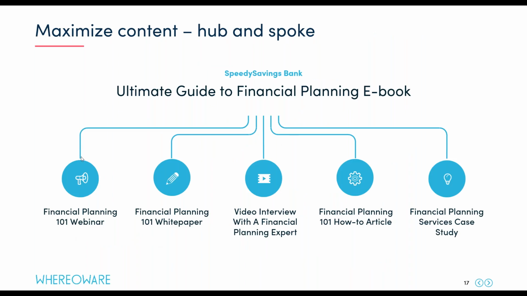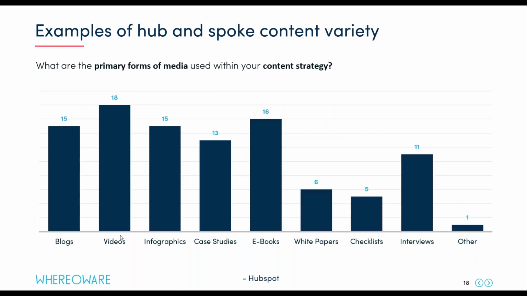In the example that I'm sharing today, I'm going to be speaking about the hub and spoke model for content strategy. And this concept is that there's one main hub around a certain topic, and then there are various different formats of the same type of topic, but delivered in different formats, like a webinar, white paper, videos that go into more detail. These are the spokes of the hub that is the main topic.